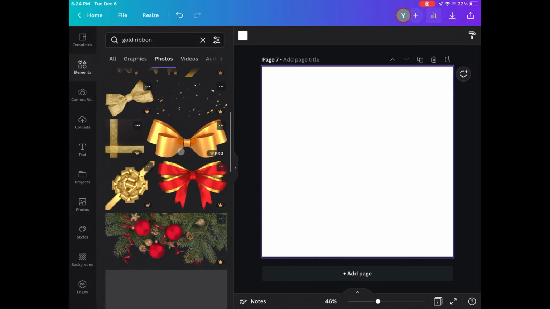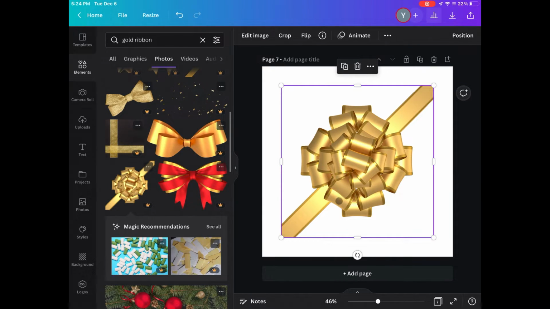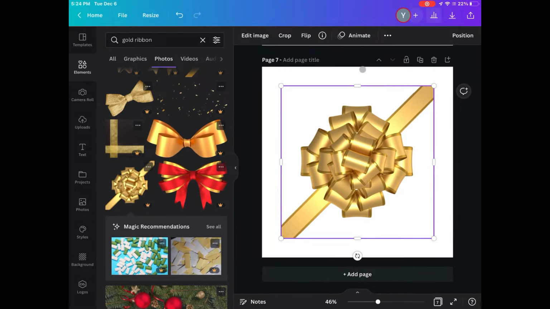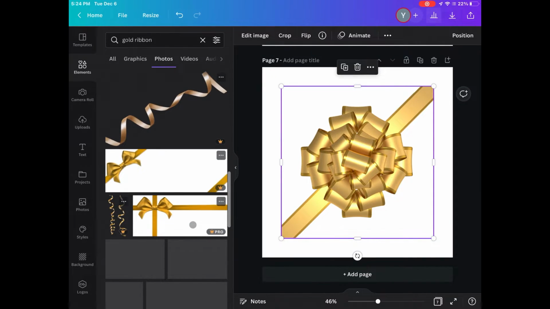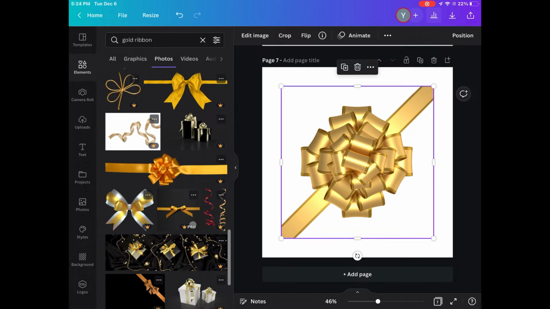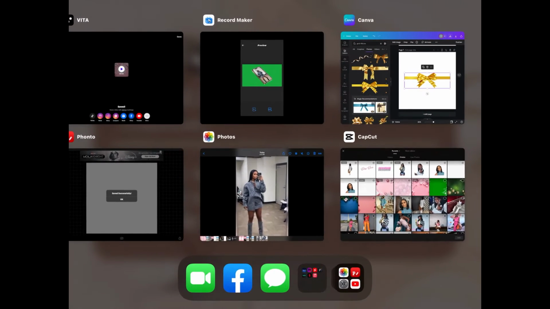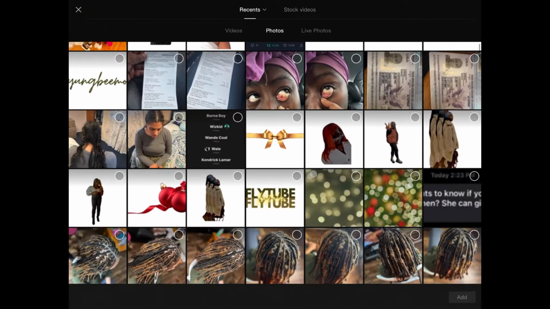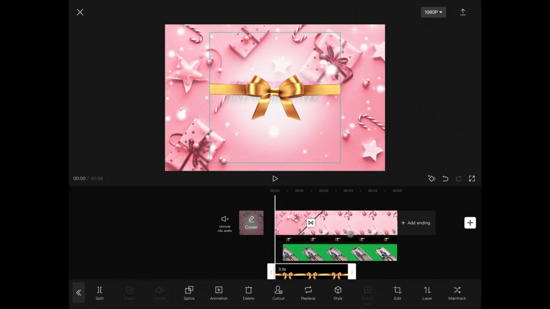This is why I like Canva, because Canva just gives you more options and varieties of things to do. So here I am just messing around with a couple ribbons, and you can choose from literally any one of the videos. So we're gonna go back into CapCut and choose the ribbon that I already had.